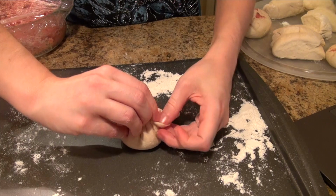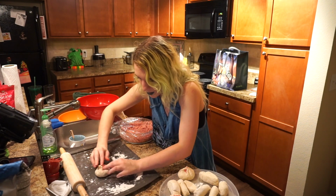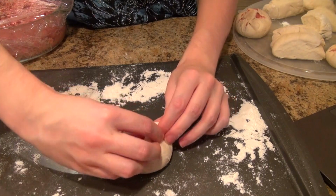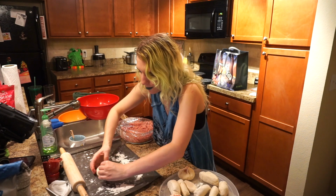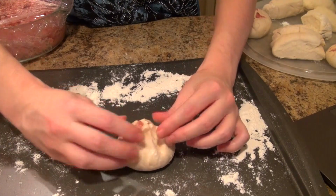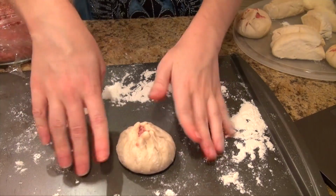Is that a rip down there? I think it's gonna try to escape again. Maybe I'm not making them big enough. All right, I think the next one, I just need to put the smallest amount of pork possible. I'm just like tucking it in. It's okay, it's gonna be all right. Well, actually, that does not look pretty, but the pork is in there. There's no rips on the side.